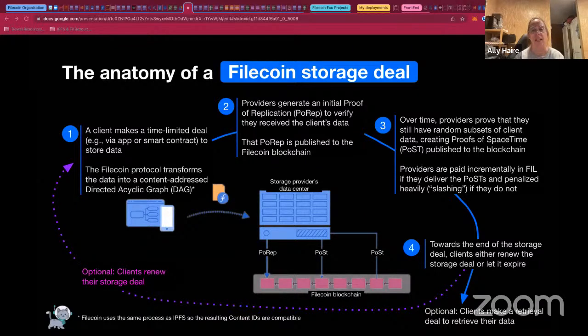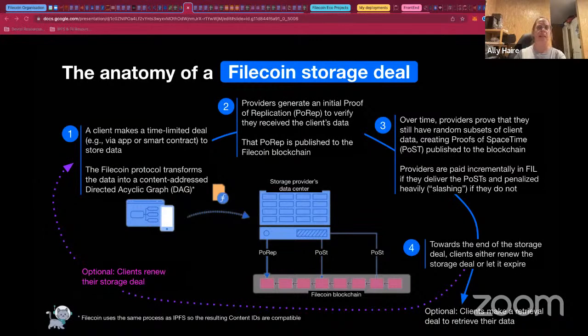If they don't provide it, they're penalized because they have to stake Filecoin to be part of this storage network. I won't go into heaps of detail now, but there's a lot happening in this storage space, and if you're interested in becoming a storage provider, there are lots of docs out there on how to do that. I even met a company the other day in Australia called Holon, which is creating full solar server farms to host IPFS and Filecoin data and creating full businesses out of it. So that is an option if it's a way you want to go as well.